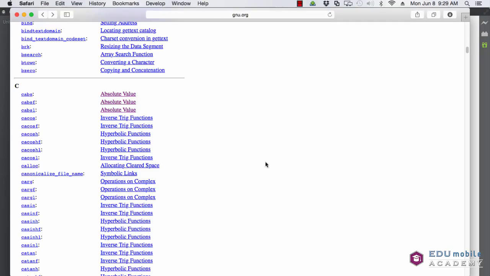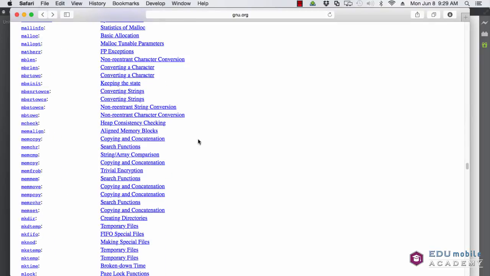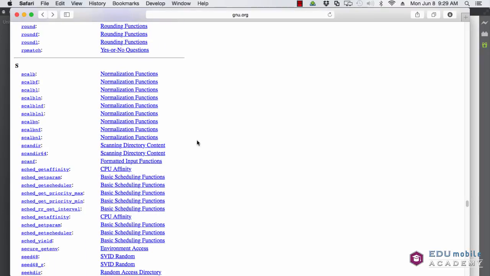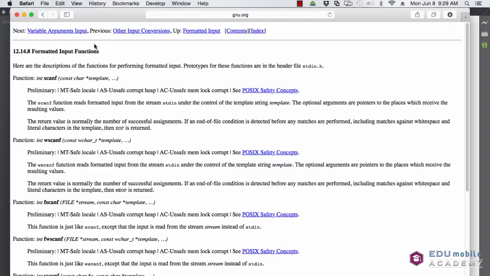Now I'm going to shortcut here right down to the one we're looking for. What we want to do is get formatted input from the user, and I will tell you that there is a function called scanf that is kind of the input version of printf. So there are also links to formatted input functions, but let's just go straight to scanf. So first of all, we can see that here we have formatted input functions, and we have the function scanf.